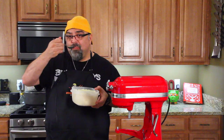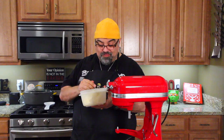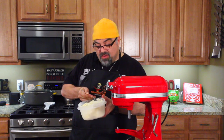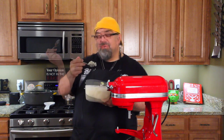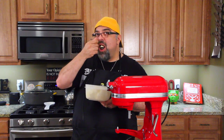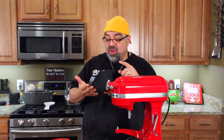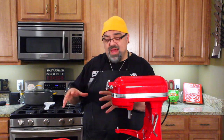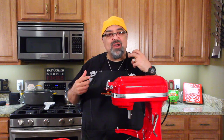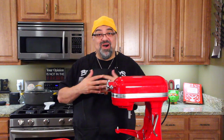All right, here we go. It has a consistency of ice milk. I would almost put in a little bit more vanilla flavoring though. I'm going to make that second recipe with a little extra vanilla, and I'm using all heavy whipping cream — not the almond milk. I want to see if I can get more of that creamier ice cream flavor. Let's take it up a notch — test number two.